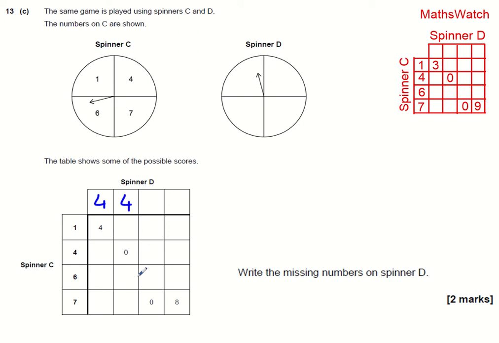I'm going to skip over the third row because we've got no scores in that row. The fourth row, 7 was playing with a number and ended with a score of 0, which means those numbers must have been the same, so that must have been a 7. And in the last game, 7 was playing with a number and the number 8 won, which means that last number must have been an 8. So we've got a 4, a 4, a 7 and an 8 to complete the spinner.